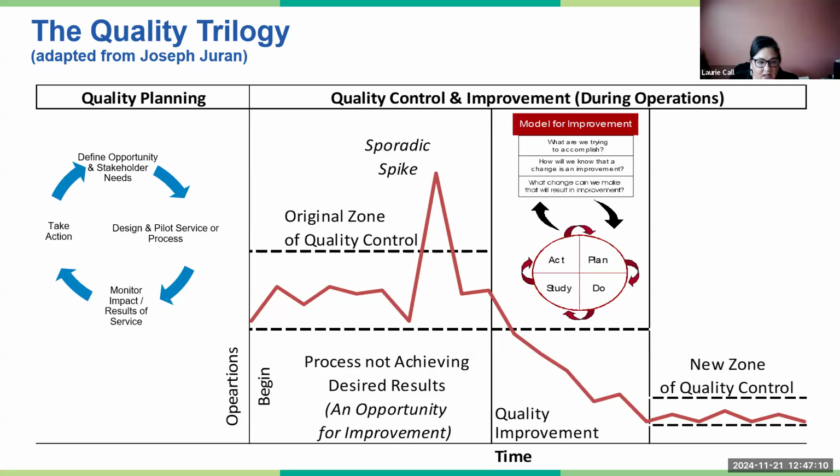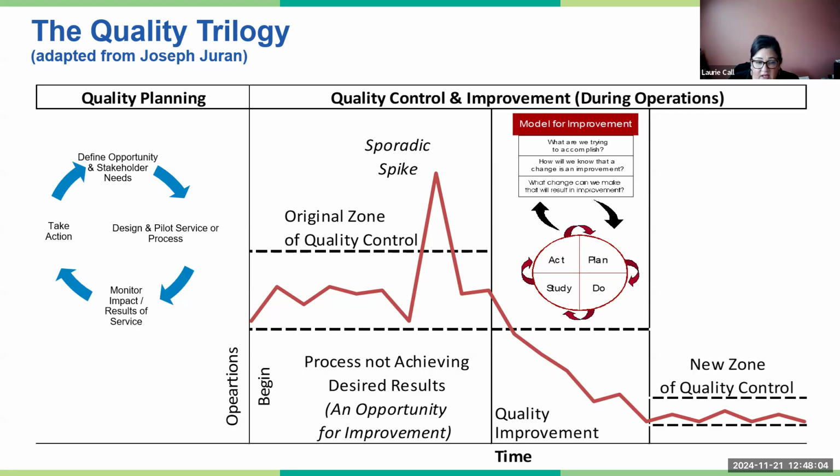So you can see here, imagine that you're implementing a new program here and you've gone through all these stages, you're implementing it and you're measuring your data and everything's looking pretty good in this quality control zone. And then all of a sudden you have a spike in something that's not a good spike. It's something that is unusual. It's a change in the way that your results have been going, and you want to know, hey, what's going on? Maybe this is about restaurant inspections and everybody's been passing and doing well. And then all of a sudden you've got a lot of people who are not passing those inspections and failing in different areas. So you need to take a look and see what's going on, and you want to really understand what's happening, and what's going on with the process to make that change.